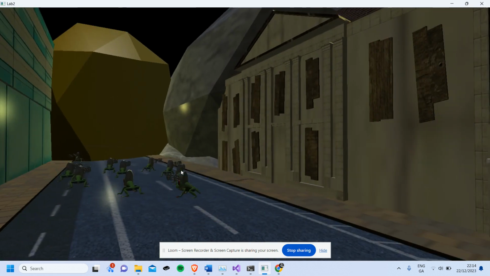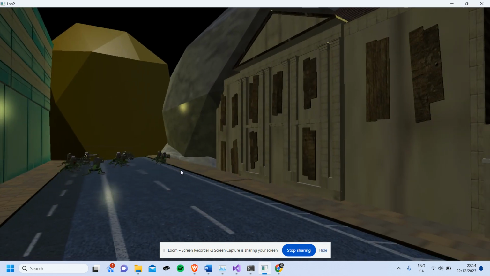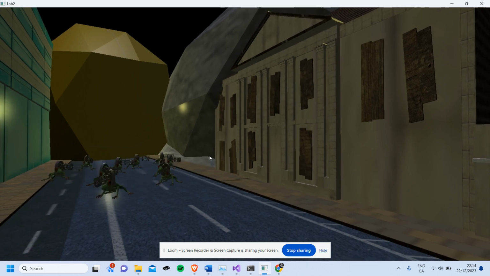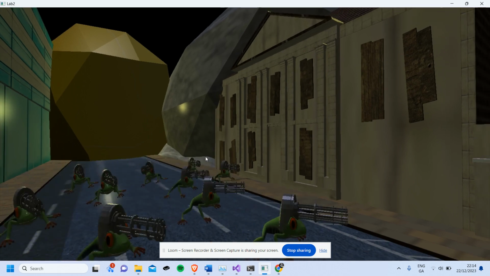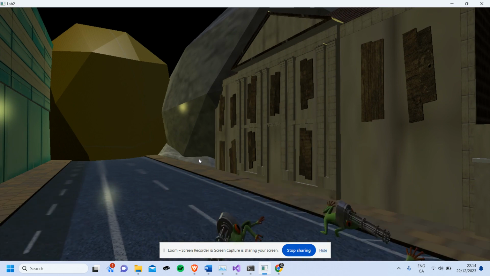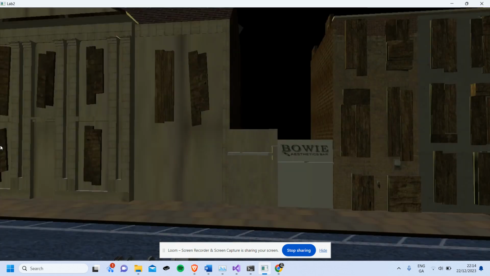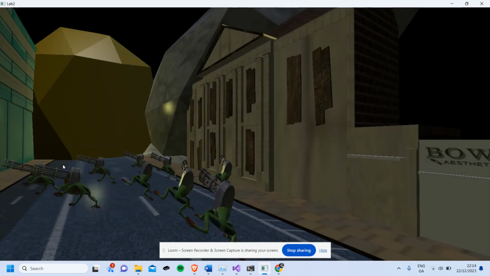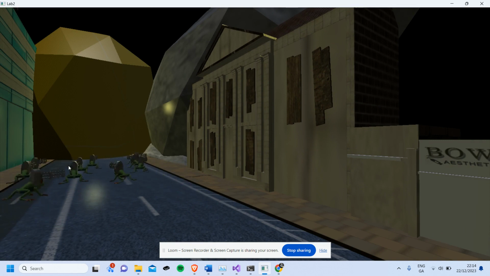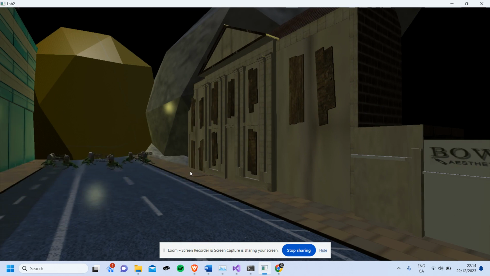Then, for user control and camera, on the left side of my keyboard, I can currently switch between object mode, where we can change stuff about our models, or I can switch to camera mode, which allows us to navigate the scene. So I've just gone to object mode and tilted the objects. I'll tilt them back, and I'm in camera mode now.